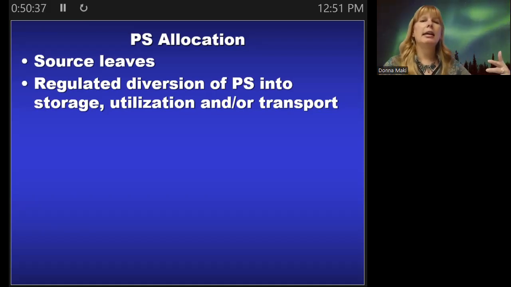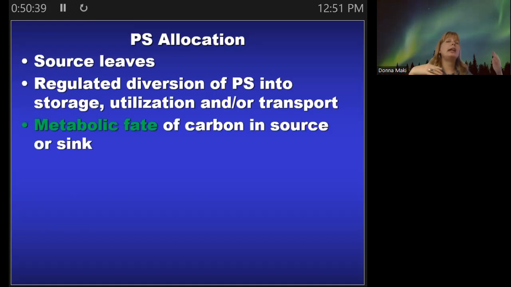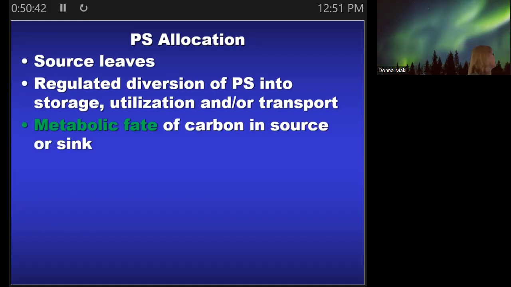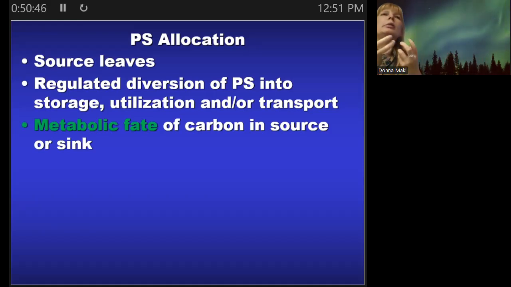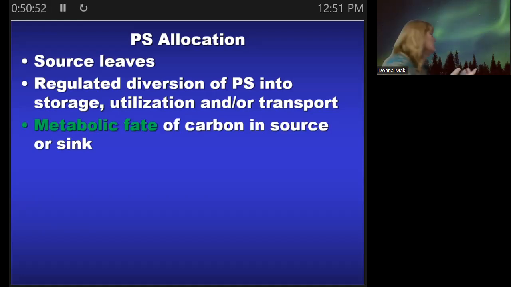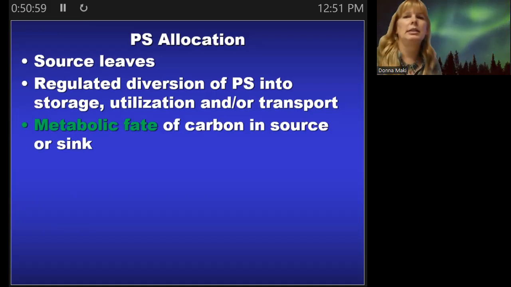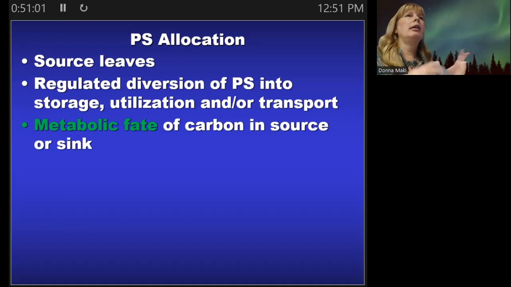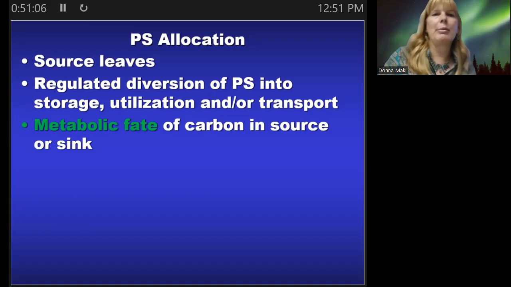All right. So it's the metabolic fate of carbon. Allocation, it's really the metabolic fate of carbon. What are they going to do with that carbon? Respire? Build a new cell wall? Maybe they have a wound, store it up. Okay, so allocation means metabolic fate. All right, and then next time I'll contrast that to partitioning, and we'll describe a little bit about that.